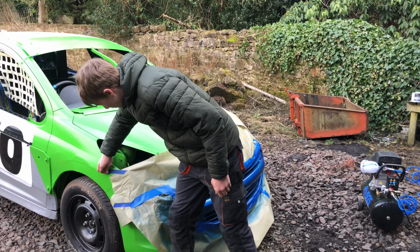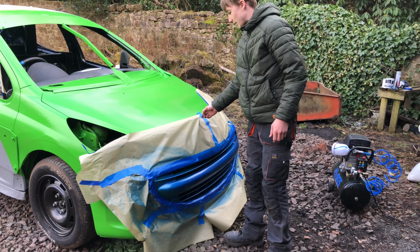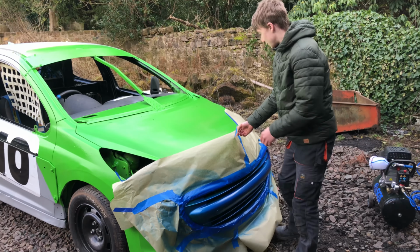Let's do it. Start peeling off the grill. Hopefully there's no overspray and none of the tape peels off the green paint underneath.